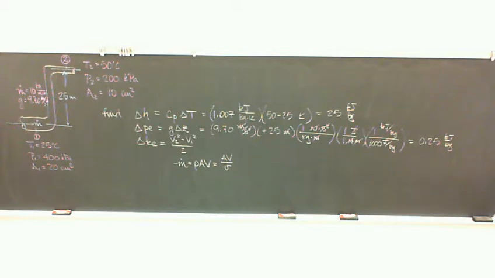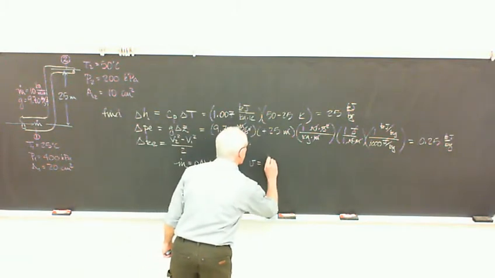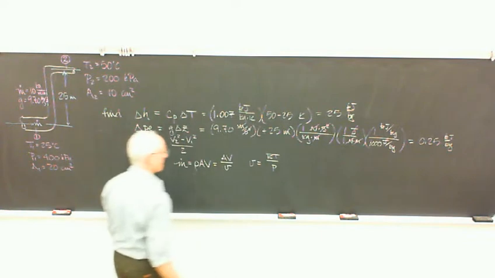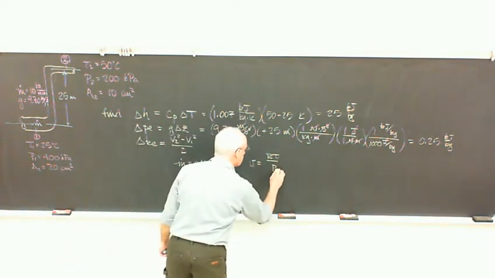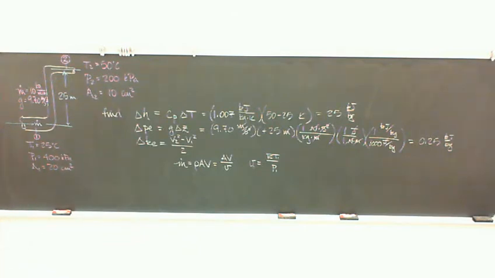Or guess. You already did that. You could put it on the board. It's air at room temperature that works pretty well as an ideal gas. So you can just use the ideal gas law. So for either one of them, you can find that. So do the first one. Find v1, I'll give you v2, just so we're not here all weekend. All you have to do is make sure the units work, get the right number.